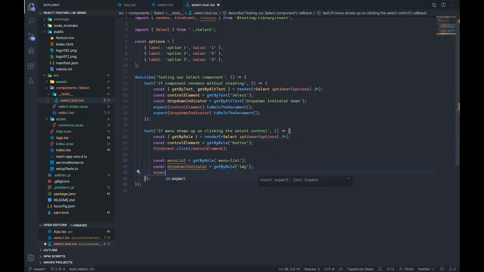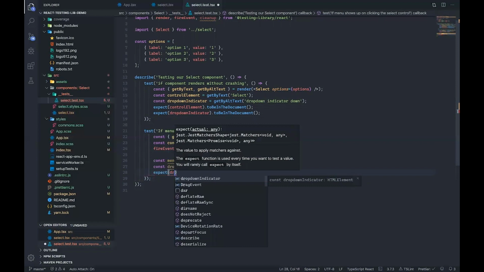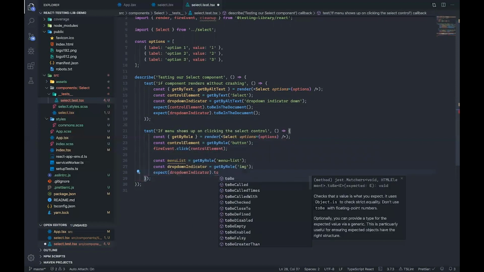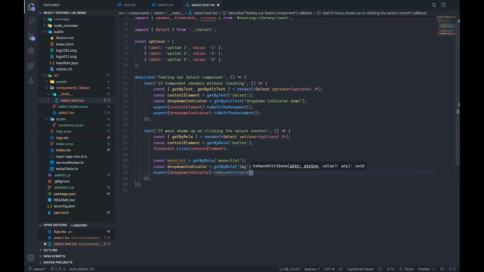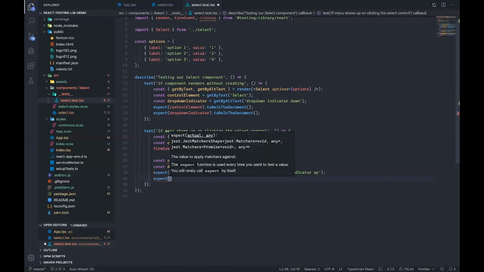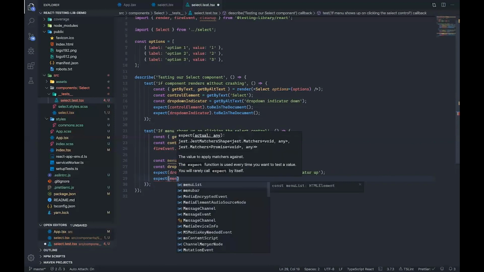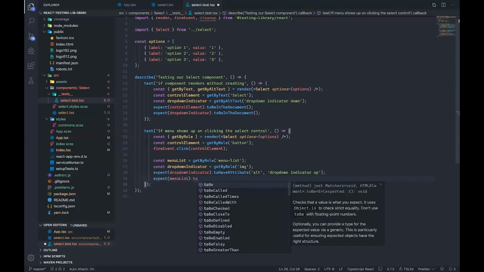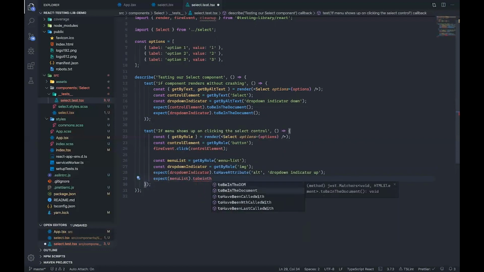So we'll write expect dropdown indicator to have an attribute which is alt, which should have a value dropdown indicator up. Nice. We also expect our menu list to be visible once the dropdown is open. So we expect menu list to be in the document. Nice.